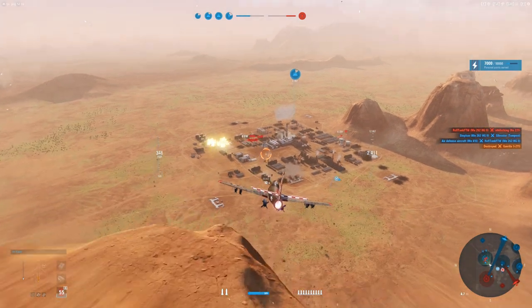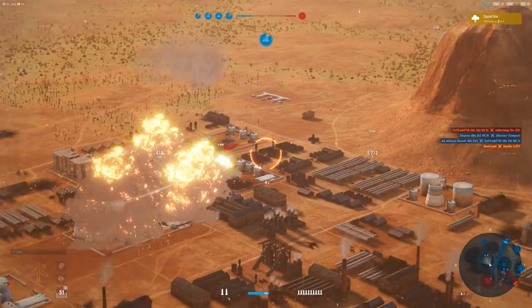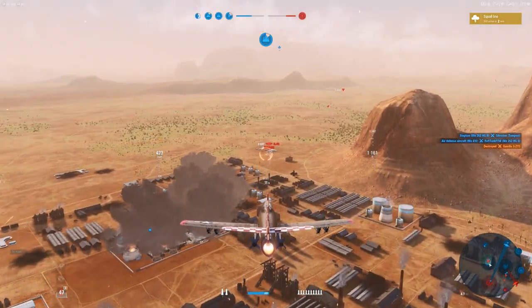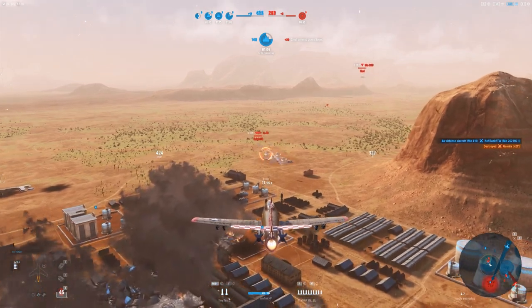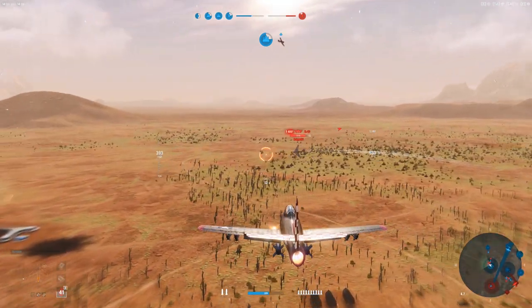Obviously, they've got two ground pounders coming in here, and it's still a close battle. Yeah, we're up 4-1, but keeping this mining facility will allow us to really rack up points pretty quickly.